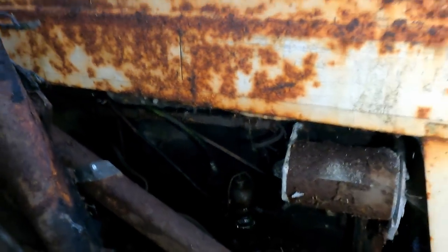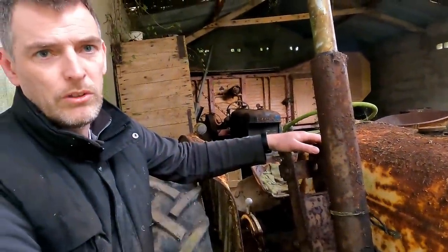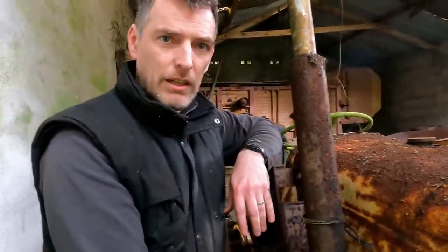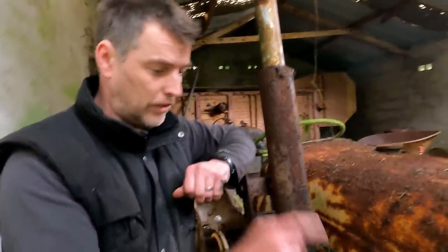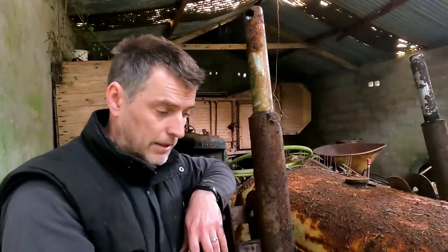Okay, let's start with the basics. I'll grab my tools and let's bar the thing over, and then we'll work our way through the lubrication system and through the fuel system. I don't have a starter today. A friend of mine is sorting out a starter for me, and I will be able to pick that up before I come back here. I must travel this week, so it's going to be next week, which is hopefully the week you're going to be seeing this video, that it'll get done.